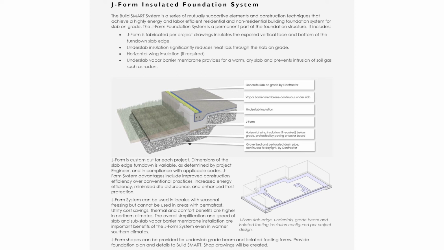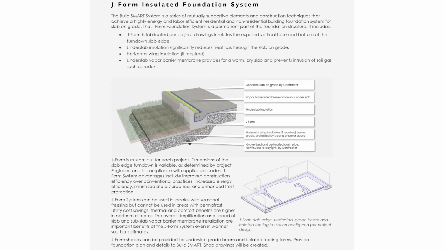So you're eliminating all that labor and all that materials and all that time, because you're just digging down the frost depth and putting gravel footer in there and putting the foundation, the J-form foundation on there. ASCE 32 allows for that as well, and most code officials will accept this.